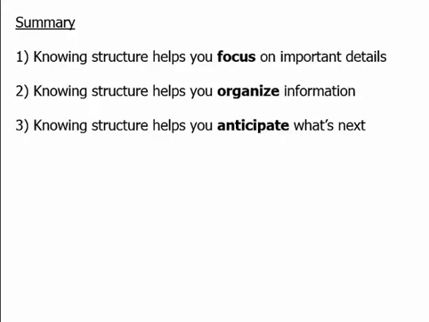And then finally, knowing structure will help you anticipate what's next. This means there aren't too many surprises. You know that, aha, he's going to introduce the theory, he's going to describe the findings, and then there's going to be an objection, either the author's own or a multiple theory, meaning someone else's objection, and then sometimes the author will weigh in on that. And again, this will help you with organizing the information and focusing on the important details.